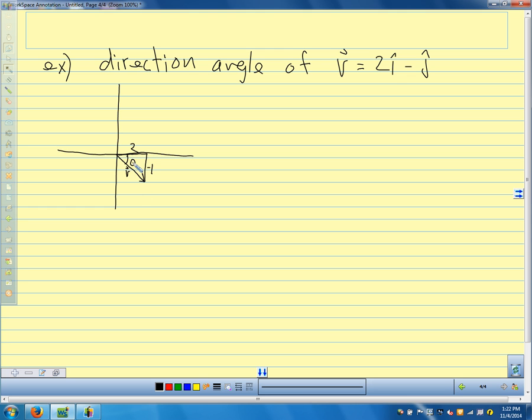And we can find this angle in the triangle, right? How do we find that angle in the triangle? Here is the opposite side and here's the adjacent side. Tangent theta equals negative 1/2. So theta equals the inverse tangent of negative 1/2. I plug that in my calculator. Usually with vectors we're in degree mode. So in my calculator, I get theta is about negative 26.57 degrees.